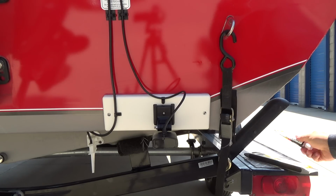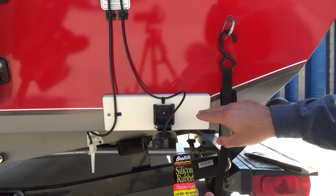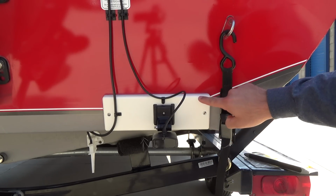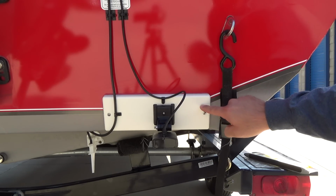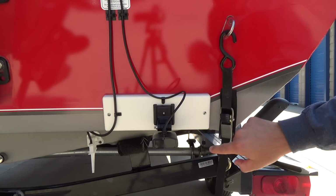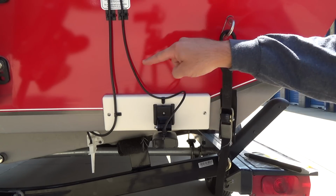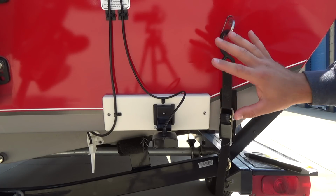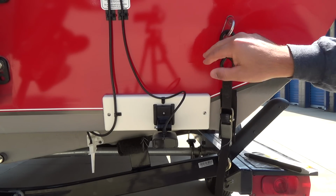Then I took this marine grade silicone and I filled in all 7 holes. And then I ran 2 beads on the back of this plate. One close to the edge, then I came down about 1 inch or so and I ran another bead, again all the way around the plate, put it on the boat, screwed it to the boat, and you can see all the silicone oozed out all the way around. So I got a nice watertight seal. No water's going to get behind that plate and get into the boat.